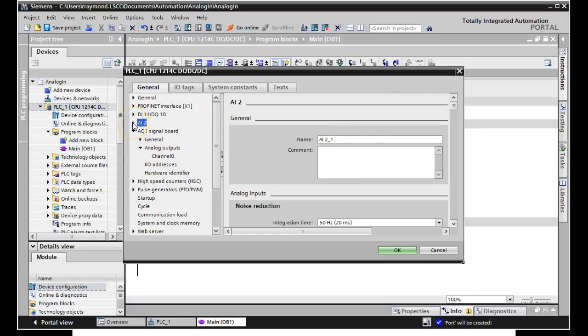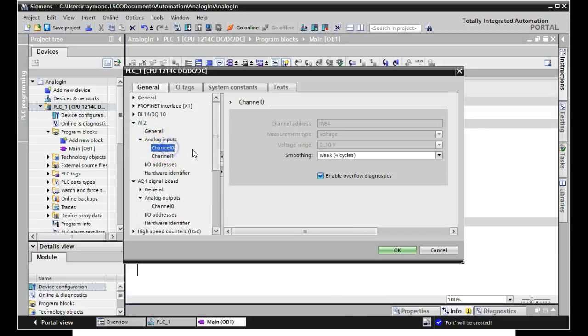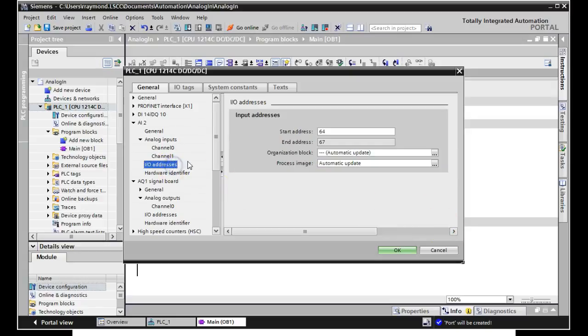So this is analog in2, but I don't see analog in. There are two analog inputs. Oh, here we go. Here's channel 0. This is the one I need to look at. And this is channel 1. It looks like they both have the same address on it.